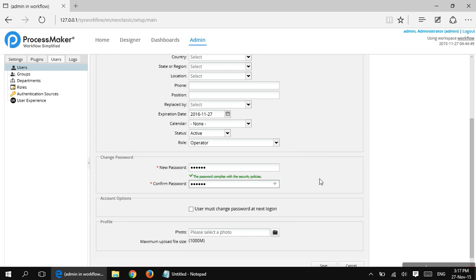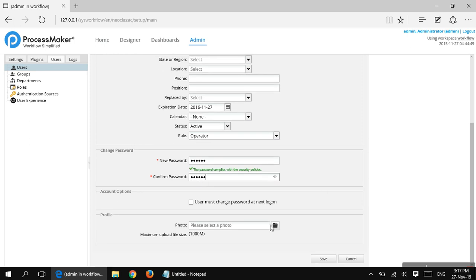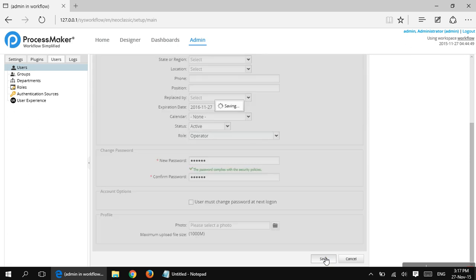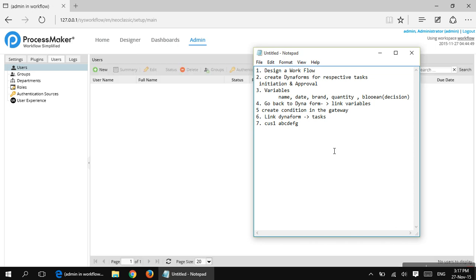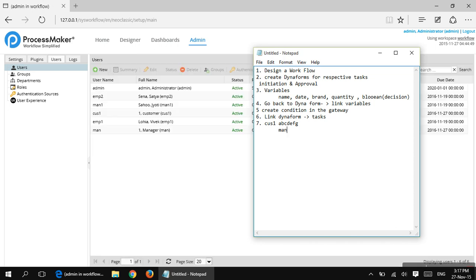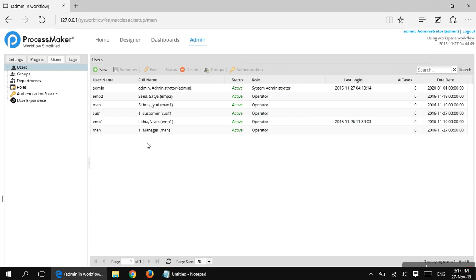You can name it as per whatever you like. Save it. So I would note this down: man, qwerty. Now we have two users created with usernames man and cus1. So now I would go back to my designer tab once again.